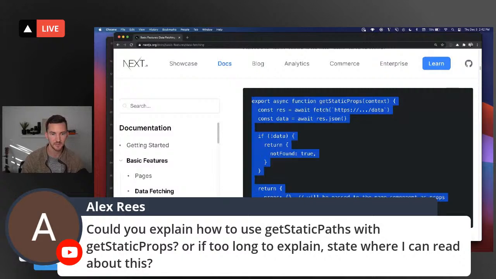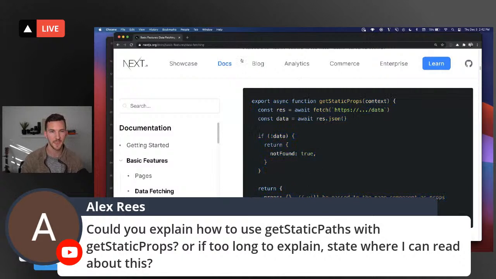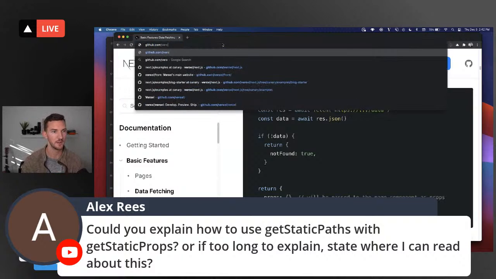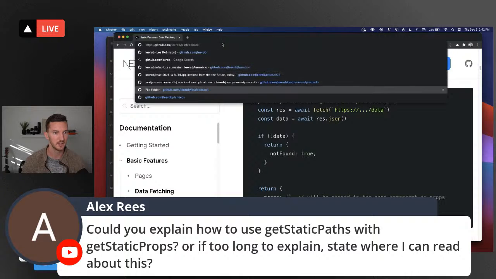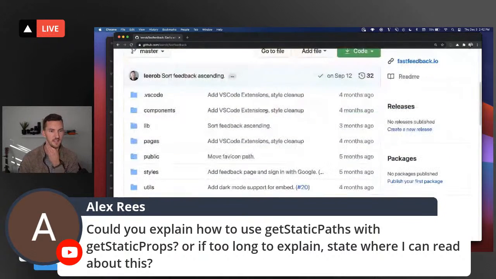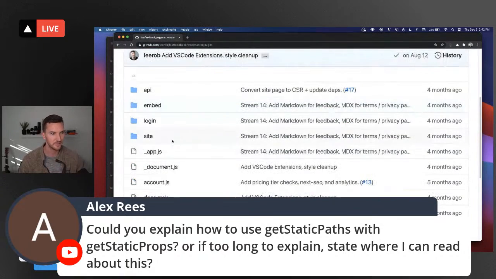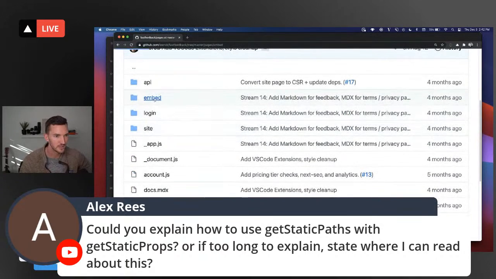It's pretty similar to the example that I showed above, but maybe this would be more helpful if I showed a real example for you. Let me try to do that. I'll go to my GitHub and let's see. Inside of this fast feedback repository, I'm pretty sure that I have a tangible example in here somewhere.